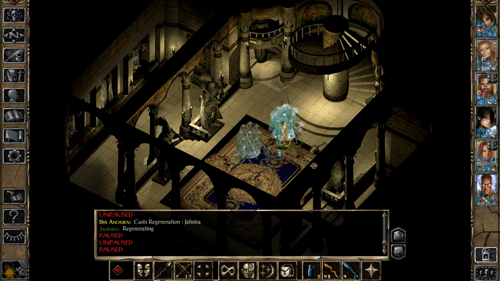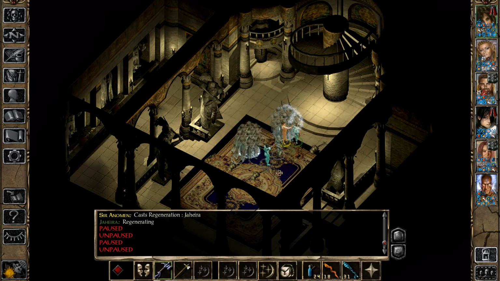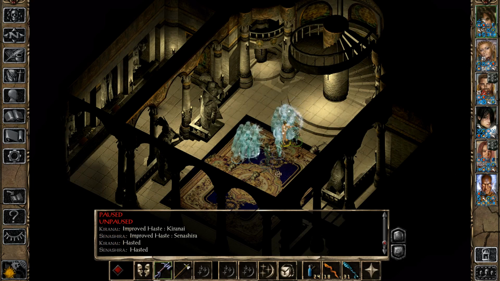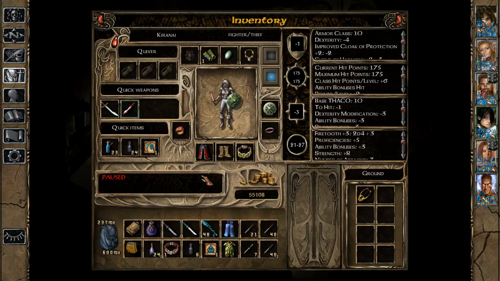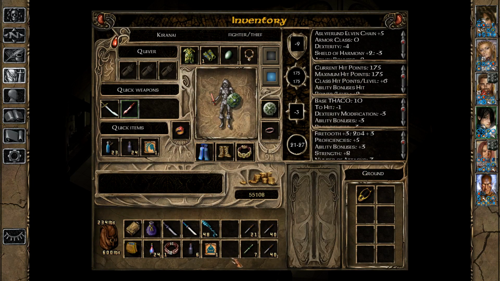And okay, now we can, I guess, apply these improved hastes. The improved haste coming from the cloaks lasts for 23 rounds, so a very respectable duration as well. Now Jaheira can get her cloak back. We can get Kiranai re-equipped.